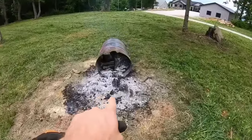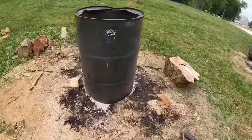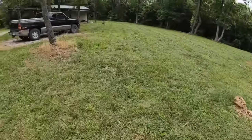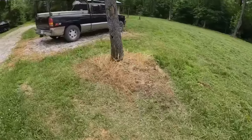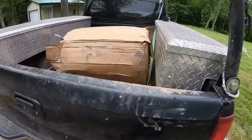So one of the barrels fell over while we were waiting at the house. This one's doing pretty good though. That will give us a chance to look and see how that stump's doing. So we'll do that, but I'll show you, we had a couple distractions at the house while we were over there. So I didn't get back as soon as I anticipated.